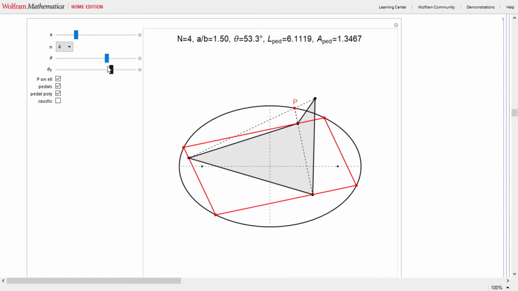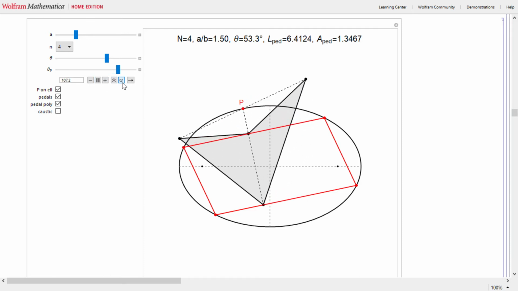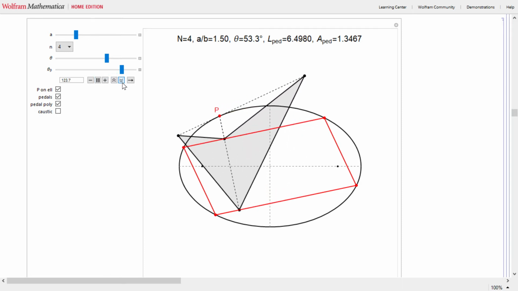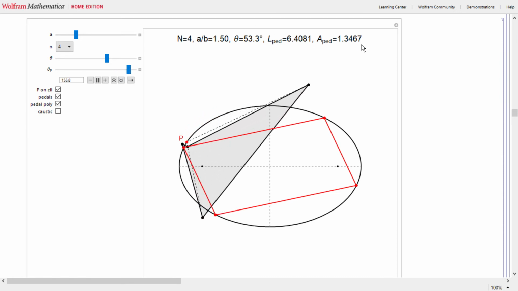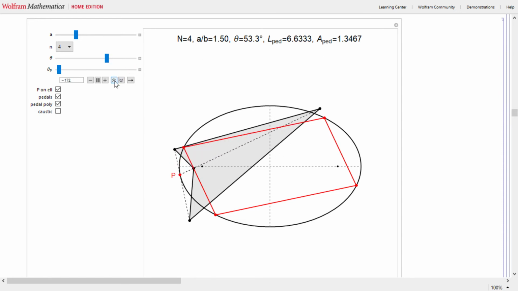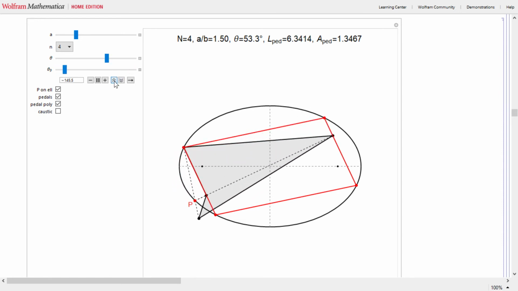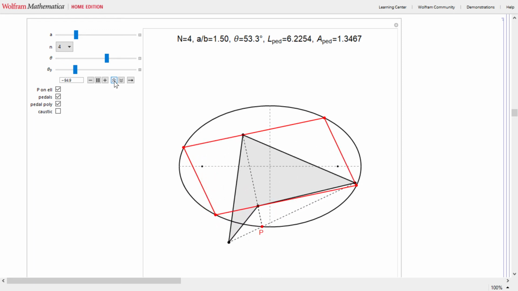However, if I keep the parallelogram put and I just vary P, look at what happens. I'm just going to go ahead and animate P's motion very slowly. The area of that varying pedal polygon is invariant over all P. So you can see here that I'm varying P. The shape of this curious pedal polygon is varying.